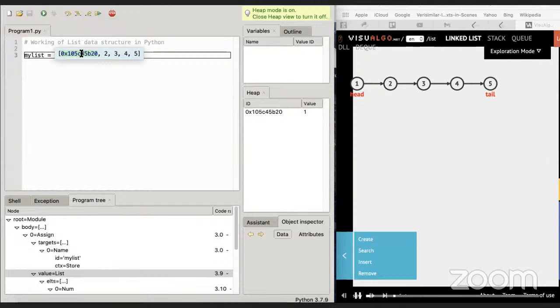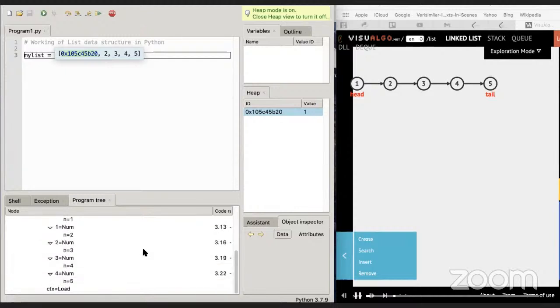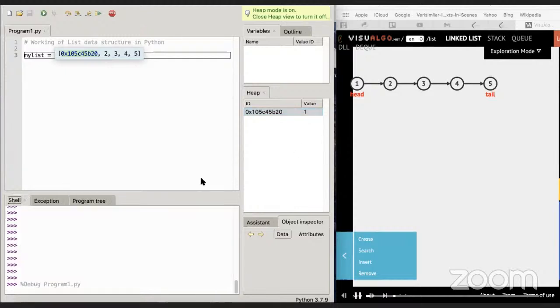Now you can see that number 1, which was the data, is now stored at this memory address 45B20. On this statement, value number 1 is stored at this memory address. So what is this ID? This is the memory of a computer machine, and at this memory offset, we got 1 stored. How many of you are clear till here? So the very first step which happened is we have inserted value 1 into memory. Give me a confirmation if you're clear.